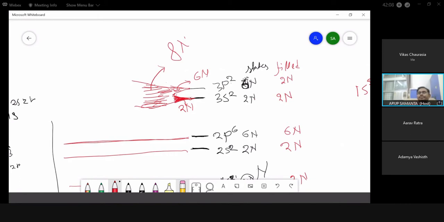Now you can find a situation somewhere with 8N states. Here you can check this 2N state, all electrons are filled, so 2N are the filled electrons. Here there are 6N states, but 2N are filled electrons, and 4N are vacant. So in this region, 2N plus 2N, that is 4N, are filled states and 4N are vacant.